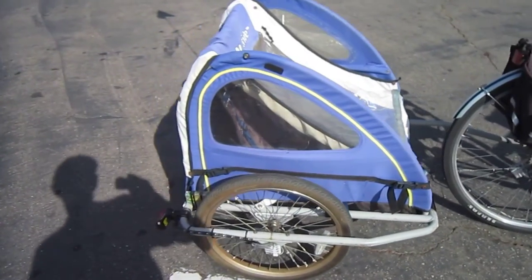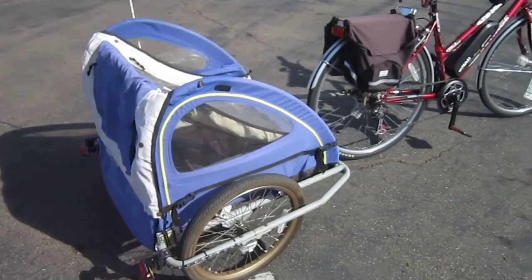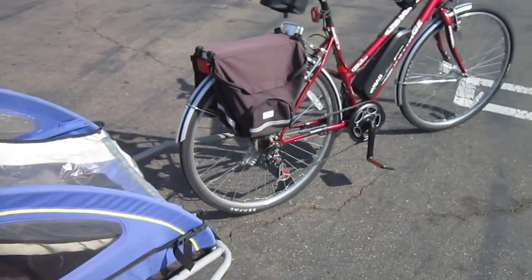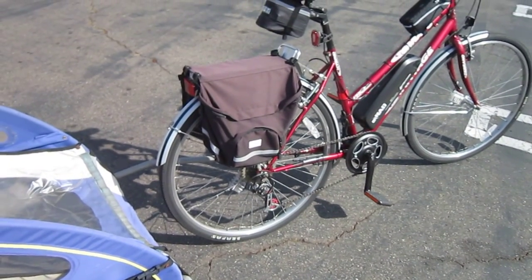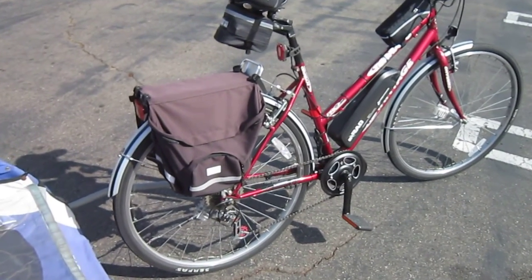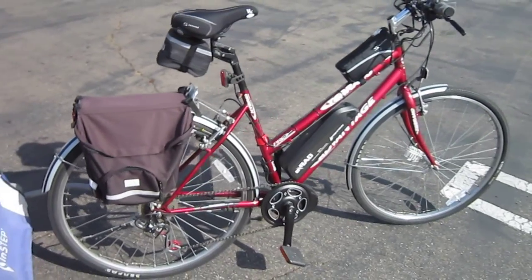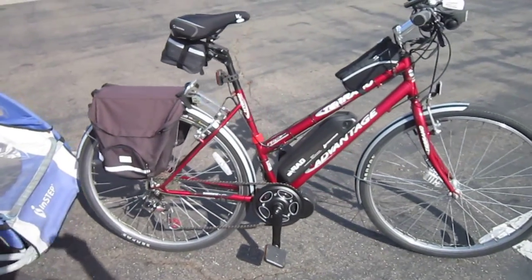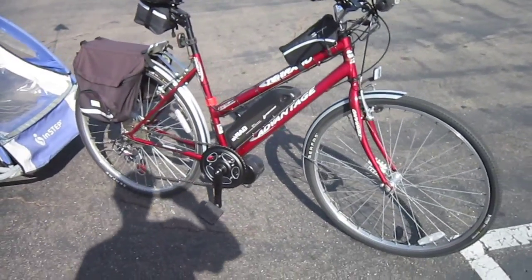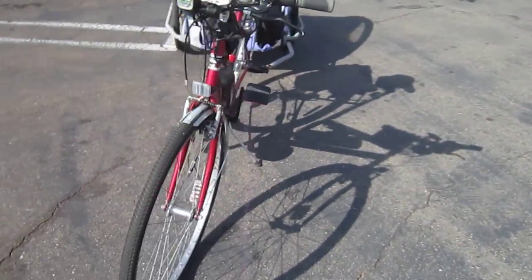My old trailer — I got that for free. I reworked the bearings and did some other things, and that's just been fantastic. So this is the ultimate commuter e-bike build that I did, a full series of articles. Been using it here at the Expo, and I just wanted to show you how it was included in the whole thing. The San Diego Electric Bike Expo — awesome day, still going on, nothing but fun, a lot of excitement.